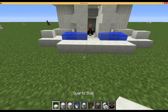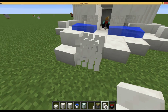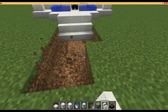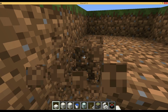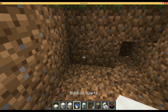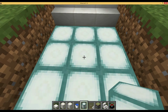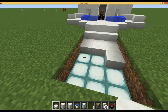Maybe continue the slab. Have little stairs leading up to them. It's like a little walkway. And then I'm gonna put two lanterns underneath it and have the slabs here so I can create the lighting glitch again. Because the lighting glitch is really cool. Like this, and this, and this. Put slabs on top of it so I can still walk.